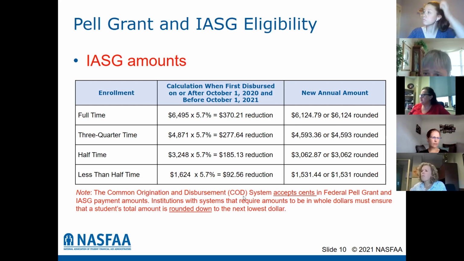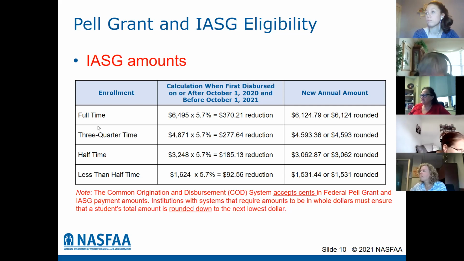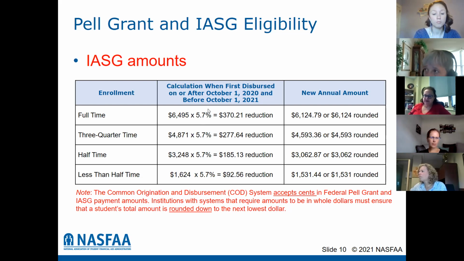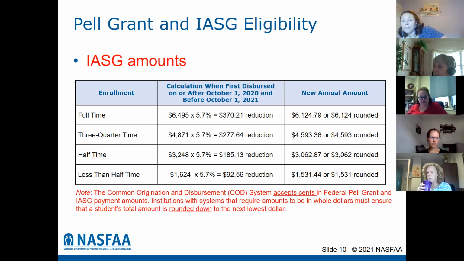So it's telling you that the COD system has it, but they want you to round down. Our system, I believe, we don't even deal with the cents in there. Keep in mind too, there's full-time, three-quarters time, half-time, less than half-time. So a student with their enrollment can be eligible for this program, but IASG only, not Pell, is affected by the sequestration reduction. And they can actually change the amounts at certain times, certain dates. So if you look up here, calculation first disbursed, you have to look at these dates as well. But again, I don't want to belabor this because most of you will never have it, but I want to make sure that you are aware that that is part of the packaging of this particular program in case you do.